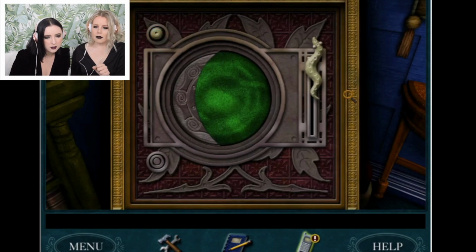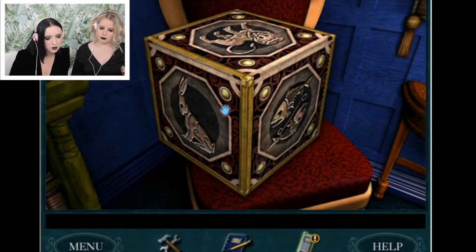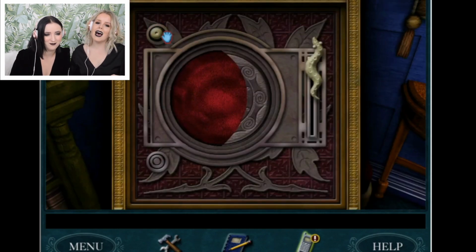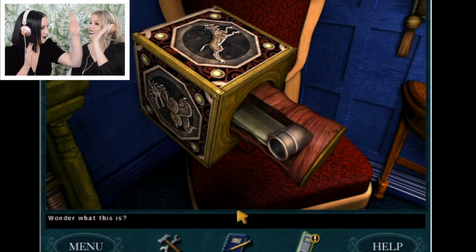Like this. Yeah, it'll be blue. Okay. And then the last one will be the rabbit, and that'll be half green. Like that, but green. Oh, yeah. I keep forgetting which one is the color and which one is the... Yay! Wonder what this is. Good job! We did that so quick.